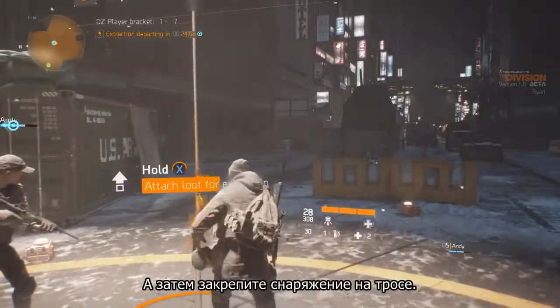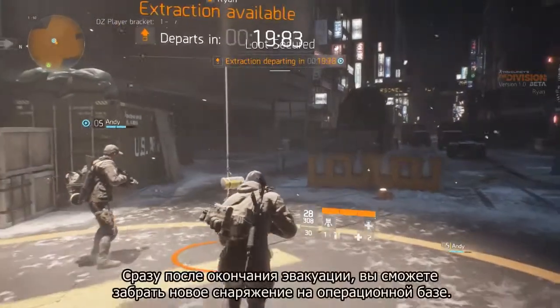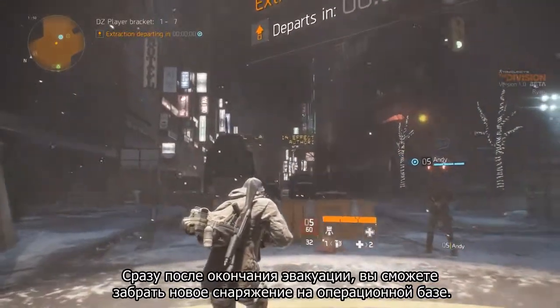Then, attach your loot bag onto the rope. Once the helicopter leaves, you will be able to access your newly acquired gear from the stash in the base of operations.